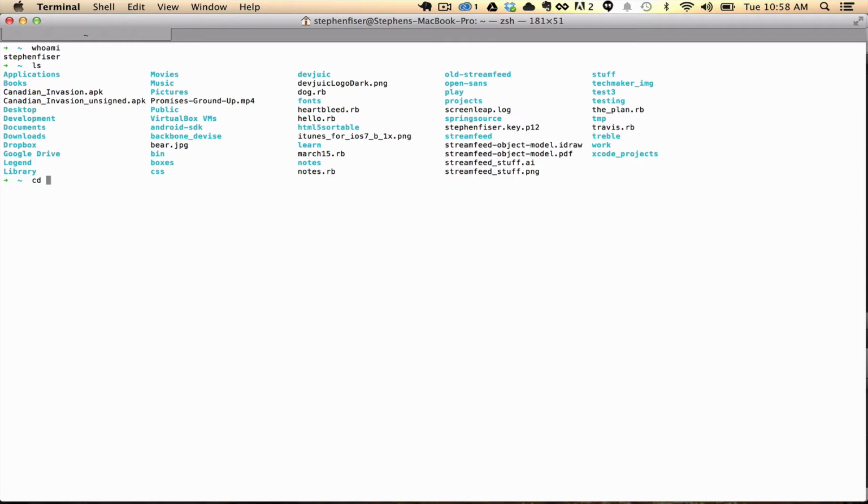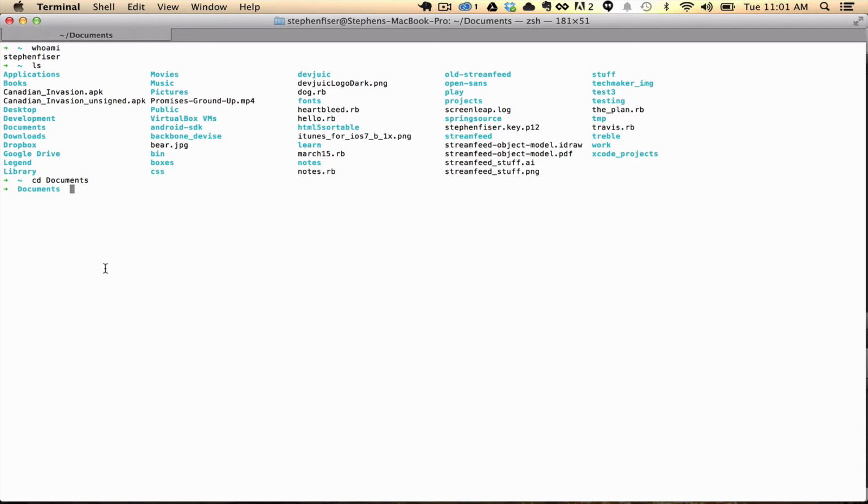So first of all, let me show you a relative path. So here we can do cd documents, and it's going to change down into the documents folder. Now, a relative path is a location that is interpreted relative to where you currently are in the computer. So by default, the computer knows in the command line that if you just give it a word, it looks inside the directory that you're currently in. So we were in the home directory, so it looks in the home directory for a documents folder and tries to change into it.